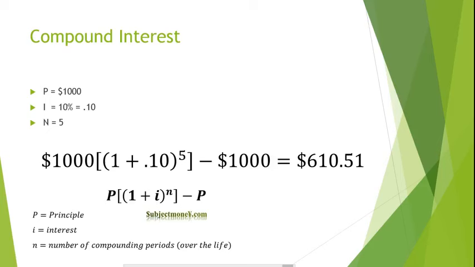So our principal is $1,000. Our interest rate per compounding period is 0.10 or 10%, and the number of compounding periods is 5 years. We plug these values into our formula, and we find that we've earned $610.51 in interest. If this same investment earned simple interest, you would have only earned $500 in interest, which is $110.51 less. Now you can see why compound interest is the kind of interest you would like to receive on an investment.